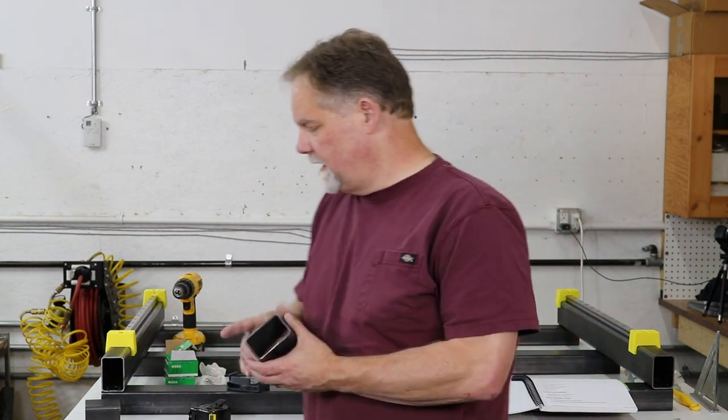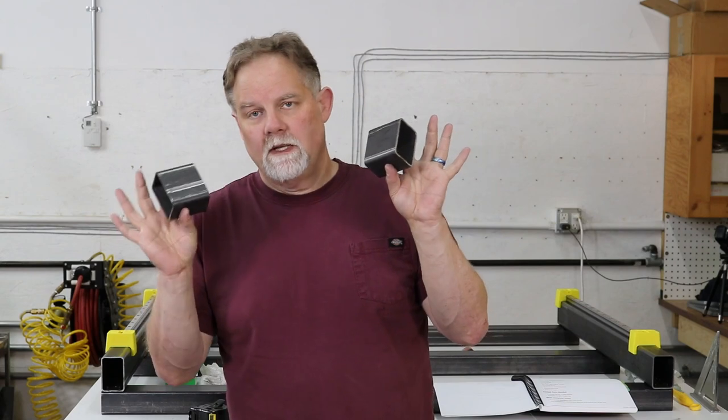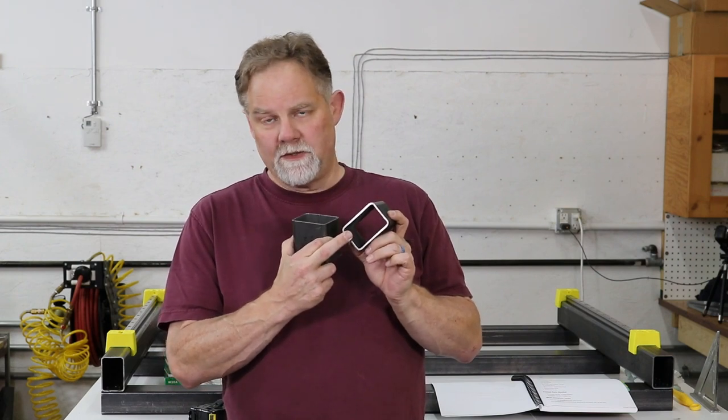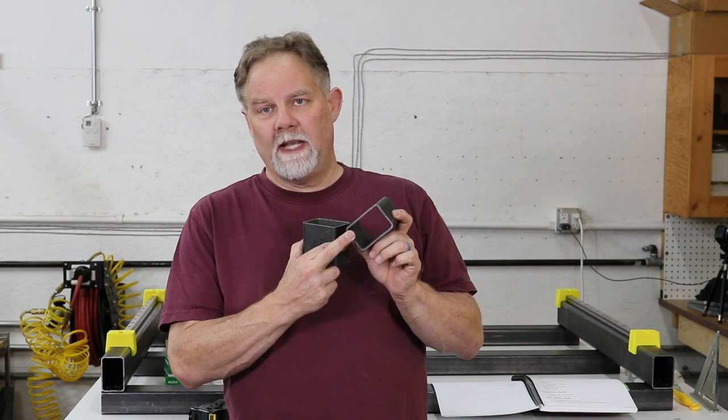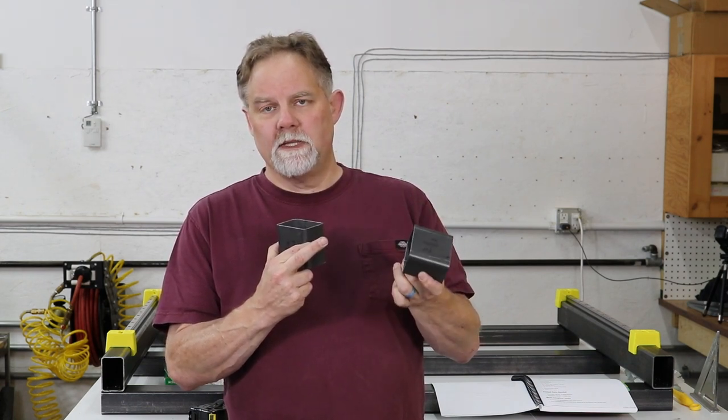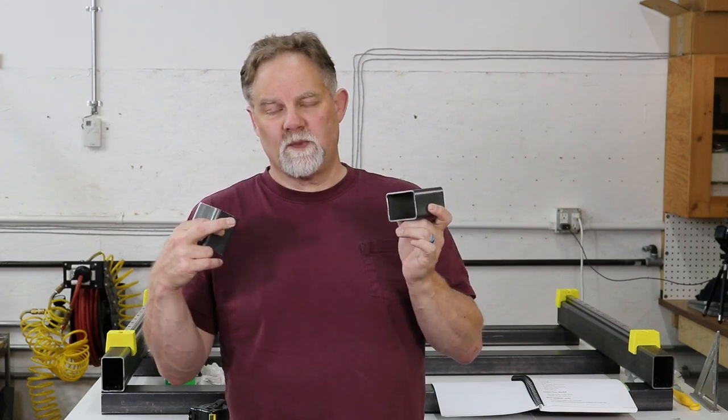In today's part we are going to be drilling the Y roller holes. For my standard build these are 70 millimeters long. I spent a pile of time making sure one face was square in both directions — this is important because the plate that mounts here holds the ball nut for the ball screw, and if it is not perfectly aligned you can run into problems with the ball screw binding because it's passing through a nut at a slight angle.